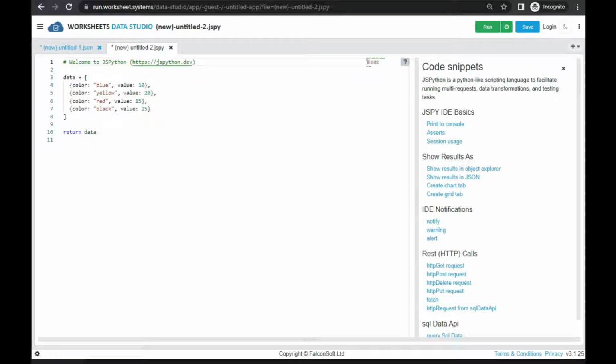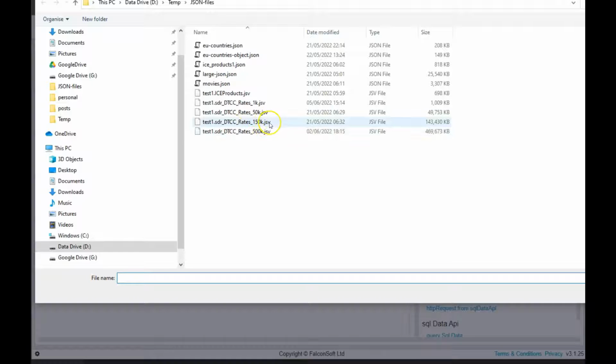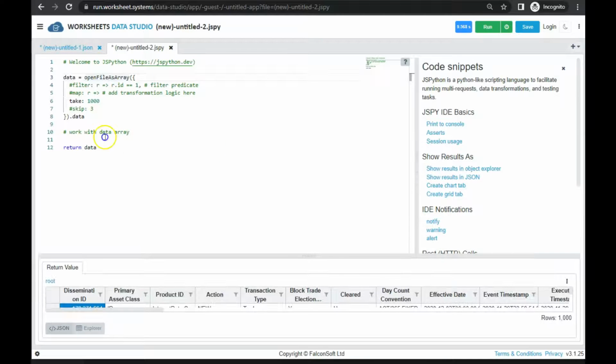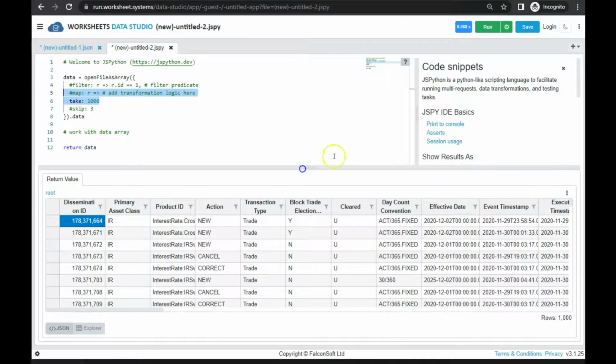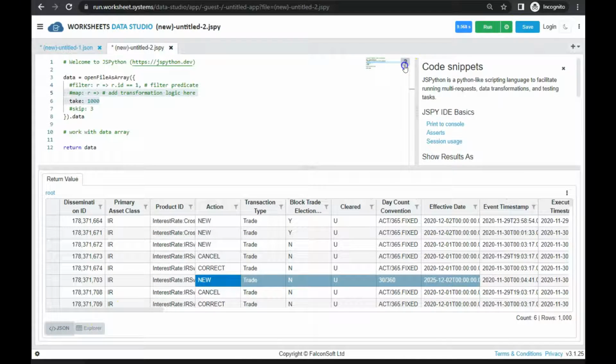And there is a function called open file as array over here, which eventually opens up, same, if you run it now, the same window, and you have to select a file, let's say the same file, and you can have 1,000 rows, and you can see the result with the same JSON editor.